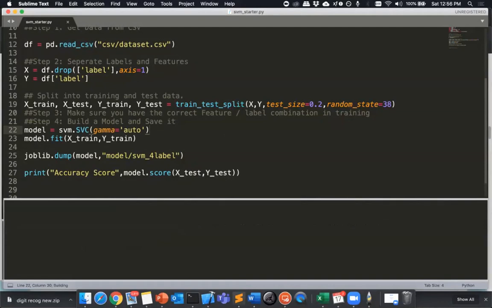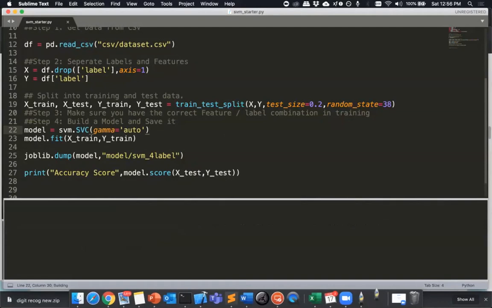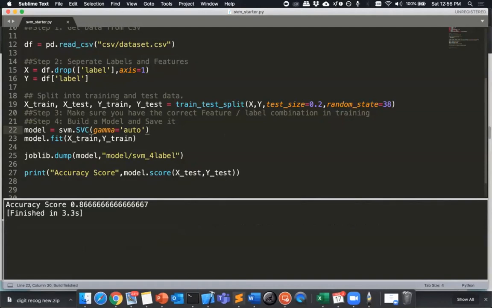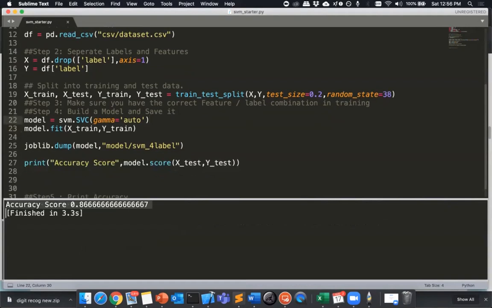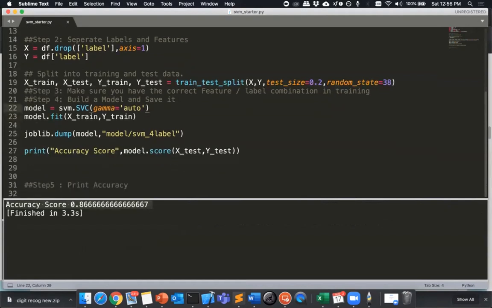And yeah, it just depends on the random state that you have chosen as well, and the data set that we generated. Okay. So for me, accuracy score is 86%. Not that bad, right? What we could also do is adjust some parameters over here. So let's say instead I want a linear kernel. By default, it uses an RBF kernel. If I use a linear kernel, what will happen? Let's see.